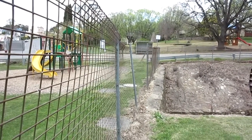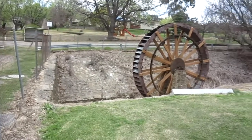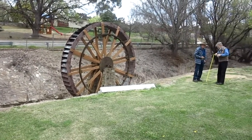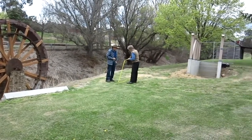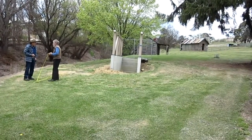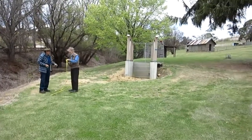This is Rivax Cranes in Bairnsdale, and it's about moving the water wheel in Omeo for the Historical Society. The guy on the left is going to stay in that place — he's 8 metres from the centre of the old wheel, which you can see in the background. We're panning across to the frame where you're going to lift it into, and that also is 8 metres from where that bloke on the left is standing.